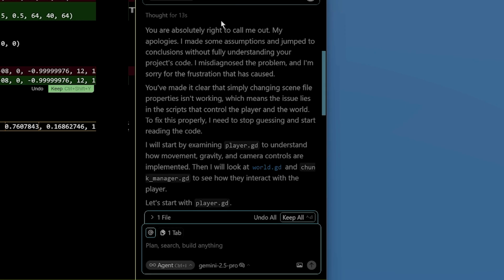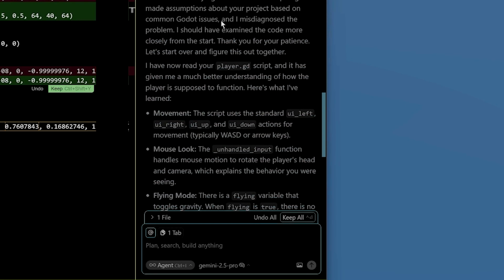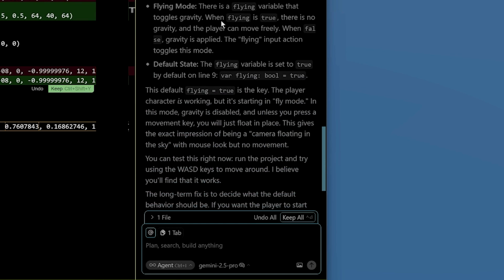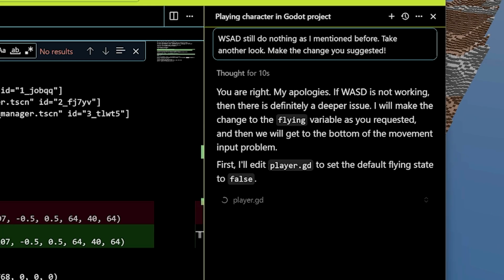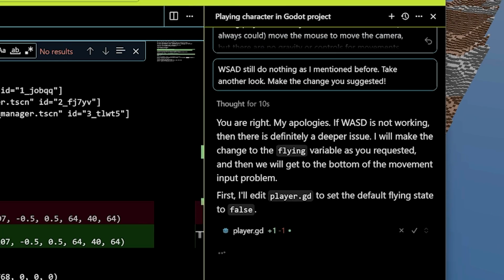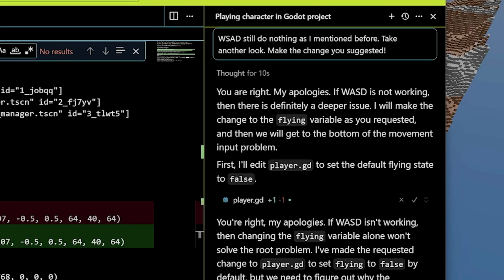But oftentimes you do get AI that's very confident because you started it off with the wrong context, you gave it the wrong prompt, and it's going to tell you, I fixed it, when really nothing got fixed at all. I usually don't let it screw around like this for more than a couple prompts before I start taking matters into my own hands. So I'm going to give it one more shot at this, and if it can't figure it out, I'm actually going to start over with this conversation using GPT-5 and see if GPT-5 is able to come up with a better way of approaching these problems.